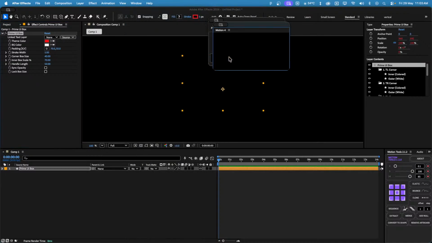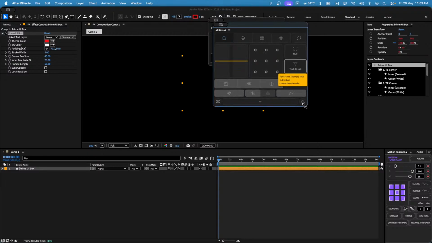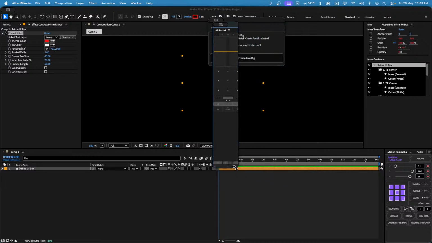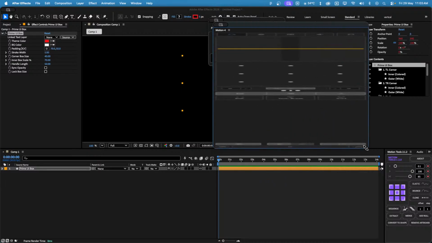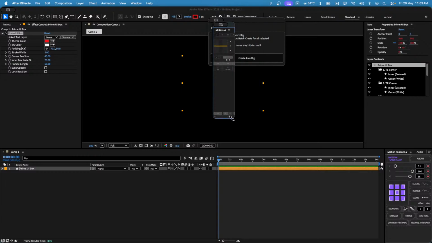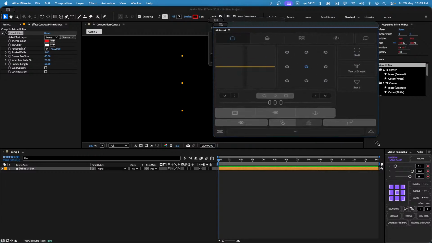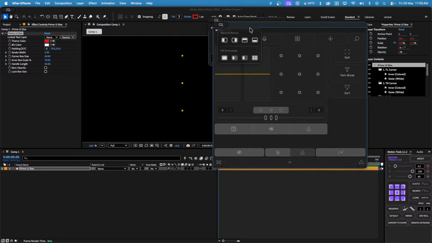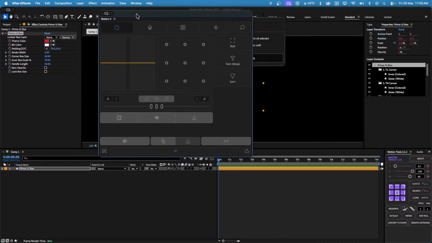If I go to Motion 4, this is the best example of a perfect extension. Look at the responsiveness of this. It's adapting the size and all that. So this is the complex part, because when you create an extension, it's very large.